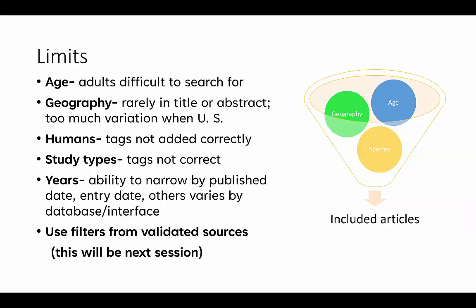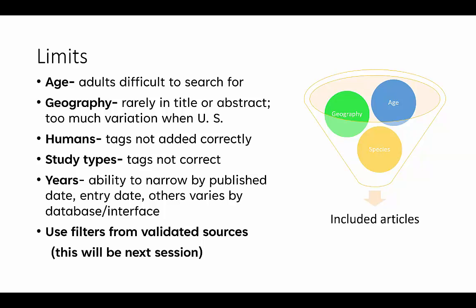Limits is something to be careful about. So I put a list of ones here that I usually caution people about. One problem is sometimes people want to limit their search to adults. And this is complicated because a lot of times we don't see that term either in the title or the abstract, even though that is who they're working with. So that can be a difficult one. I would never just check the box for adults. I would always add in the keywords. But sometimes it's helpful to say to and in adults and then to not out children or something like that, just in case it doesn't have either of those things in it.